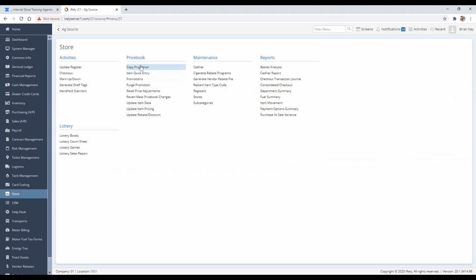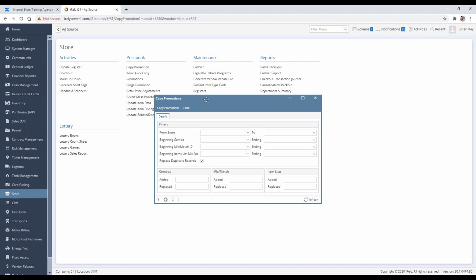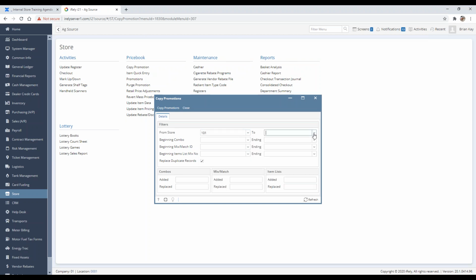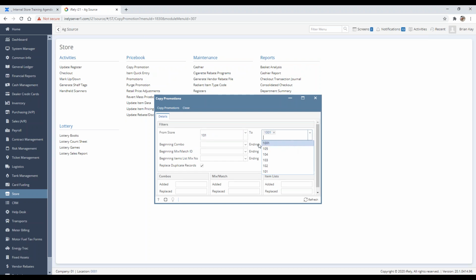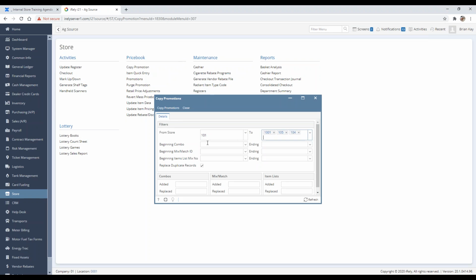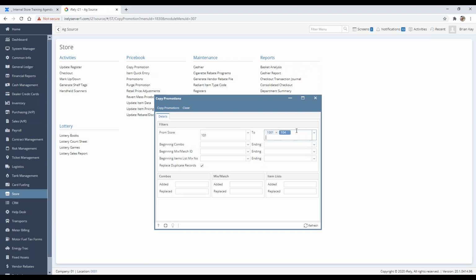We've got the option to copy promotions. If you remember, the settings that I was showing a moment ago were all per store. So you can copy from store 101 to store 1001, right? Or you can actually copy out and say, let's just copy this to all stores, as long as you don't pick the same from store. And then you can pick a range. Do I want all my combos to be copied or just the ones that matter? So I'm going to back off on that, let's do it to one store here and we'll see what it looks like.